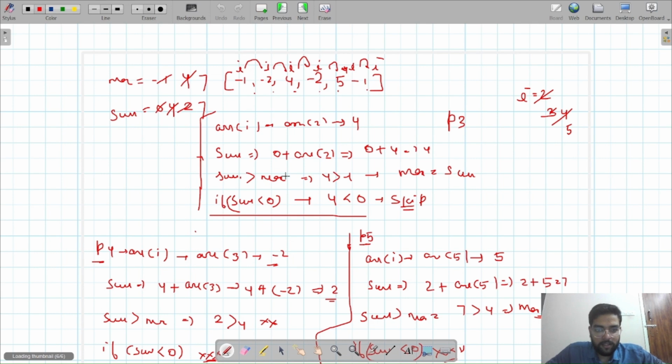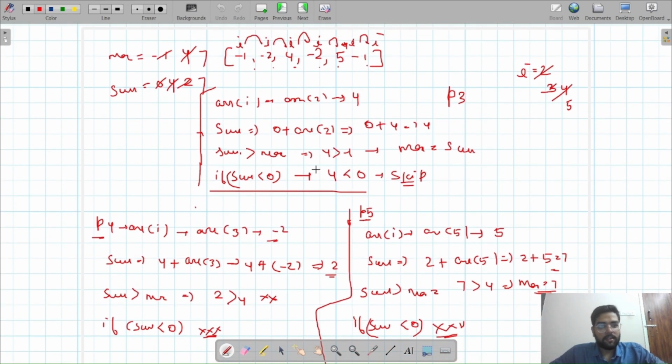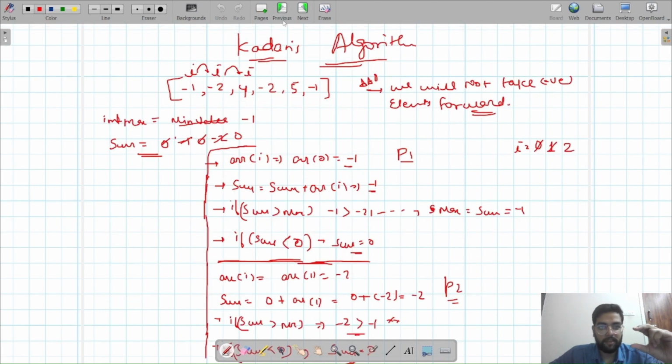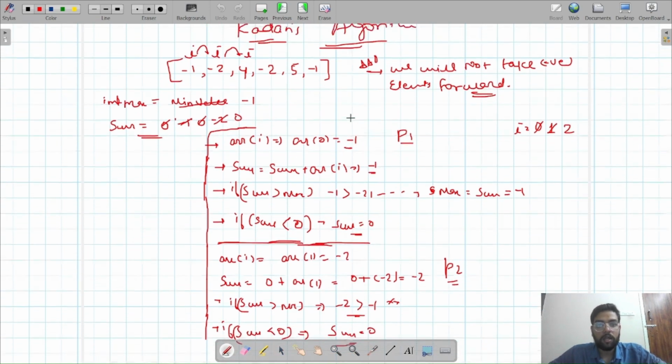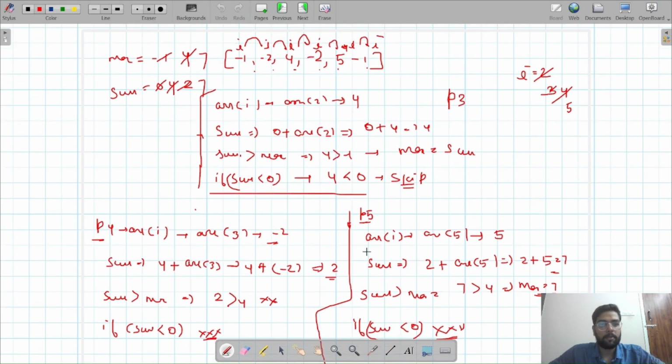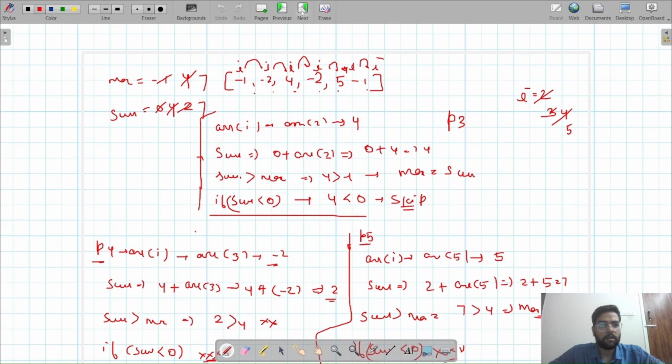Got it? Are you getting it? See, complete. This is what I call debugging each and every step in pen and paper. We have debugged each and every step: pass 1, pass 2, pass 3, pass 4, pass 5. I put the complete notes link in the description. Hope you will understand. This is much clearer. Just write in the comment section how you're feeling.